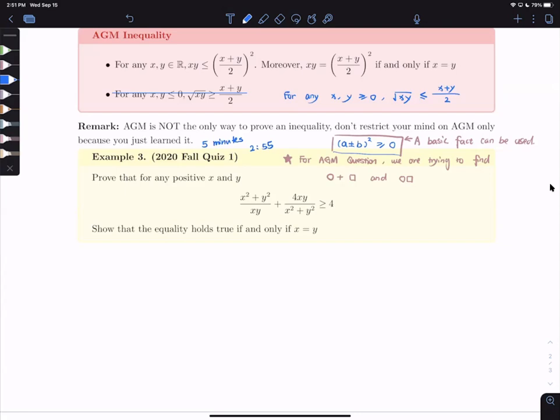You're comfortable with AGM but struggling with quadratic problems. Wow, that's very rare because most people are comfortable with quadratic problems but not comfortable with inequalities. I guess I can only say you need more practice.